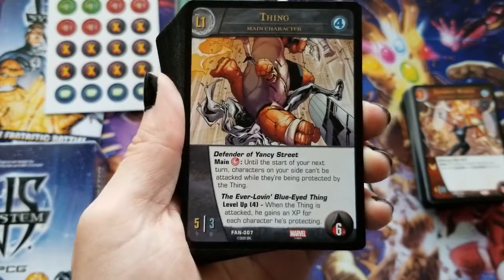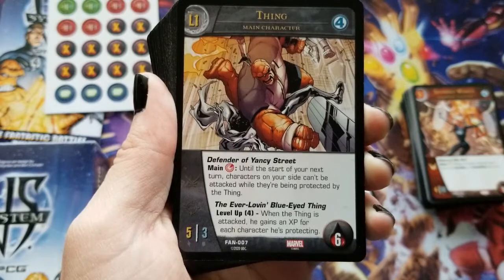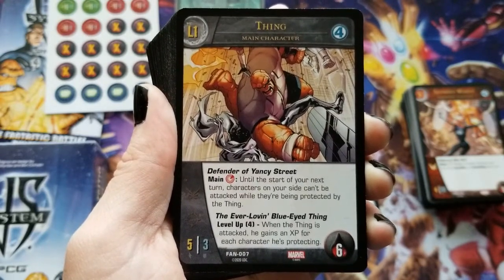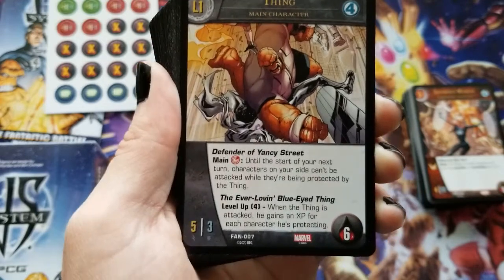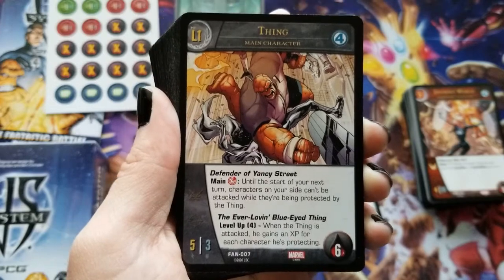We have Thing, main character, 5-3, 6 health, Defender of Yancey Street, main red. Until the start of your next turn, characters on your side can't be attacked while they're being protected by Thing. And then he has The Ever-Loving Blue-Eyed Thing, level up 4. When the Thing is attacked, he gains an XP for each character he's protecting.